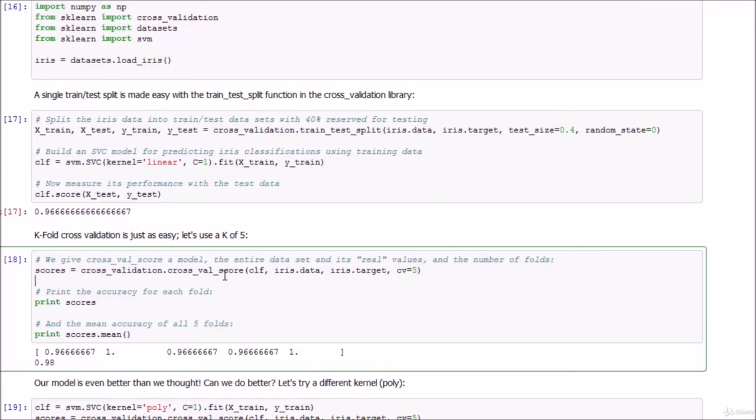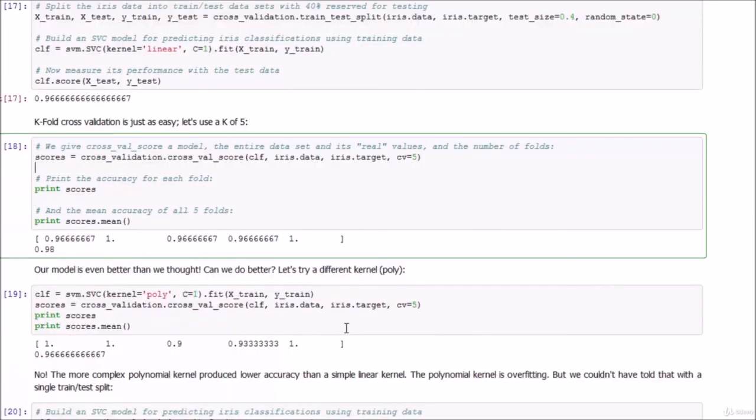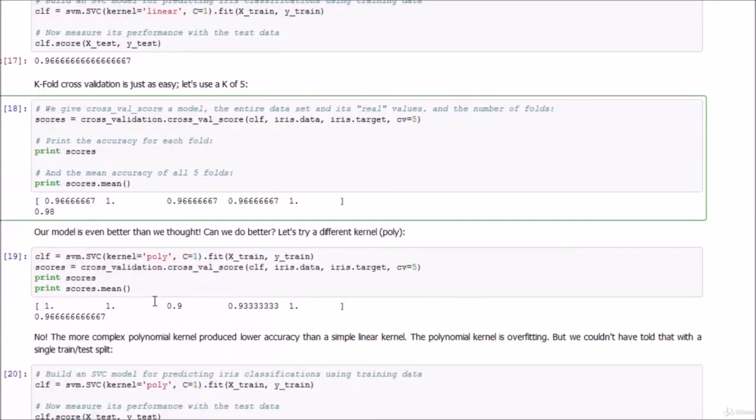That will automatically evaluate our model against the entire data set, split up 5 different ways, and give us back the individual results. So if we print back the output of that, it gives us back a list of the actual error metric from each one of those iterations, each one of those folds. And we can average those together to get an overall error metric based on k-fold cross-validation. And when we do this over 5 folds, we can see that our results are even better than we thought, 98% accuracy. So that's pretty cool. In fact, in a couple of the runs, we had perfect accuracy. So pretty amazing stuff. So let's see if we can do even better.